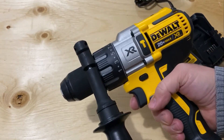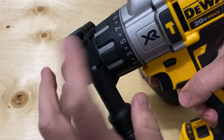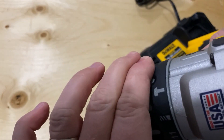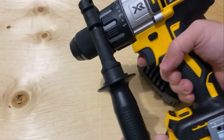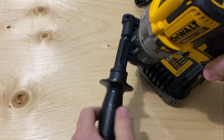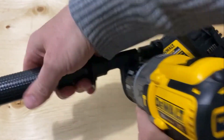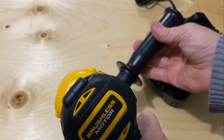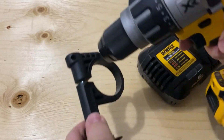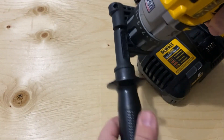Our hammer drill is the star of this kit. It has various modes including regular drilling mode. We have settings numbered 1 through 11, then chip, then hammer — this arrow points to the setting that's currently on. So you can use this as your regular everyday drill at home if you want. This handle here you twist and turn to the position you want: you can have it using your left hand for more power, spin it all the way around and use your right hand, or take it off completely and just use your drill without it. When you have it in position, you twist the handle so it's locked in place.